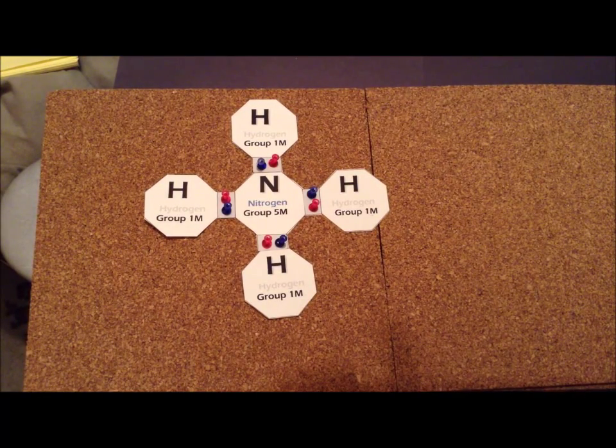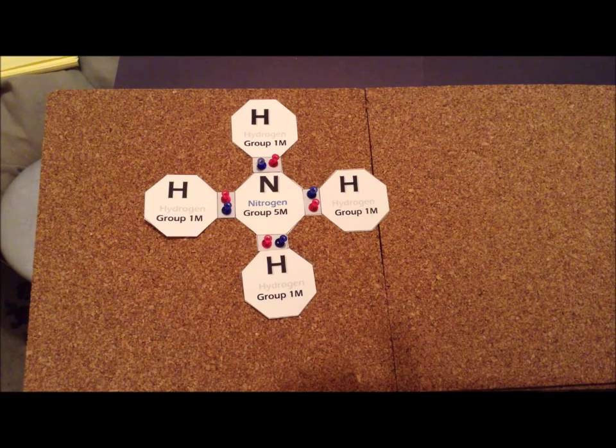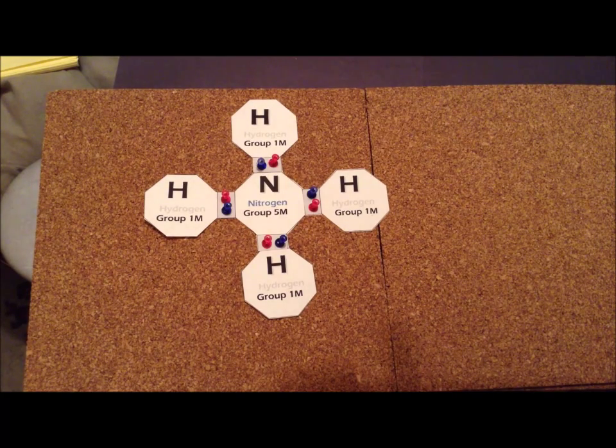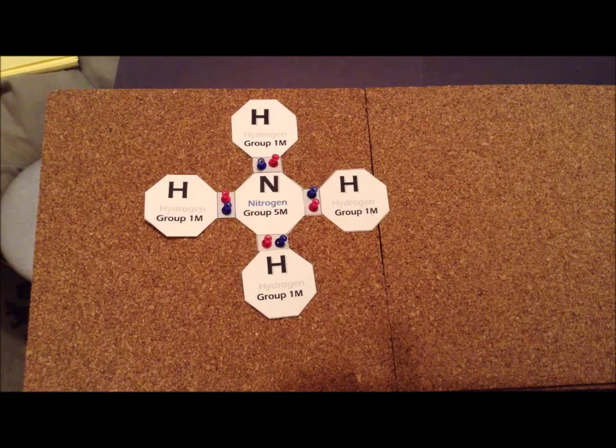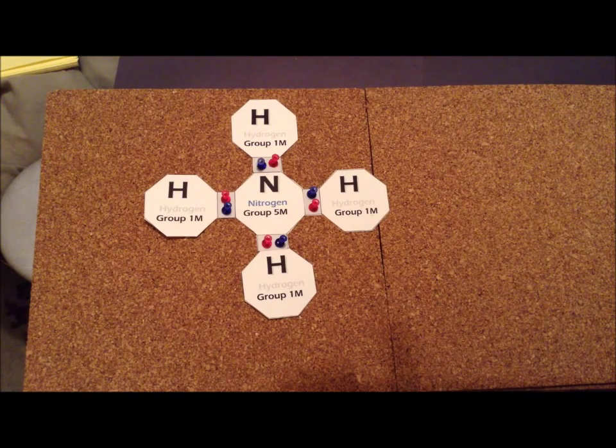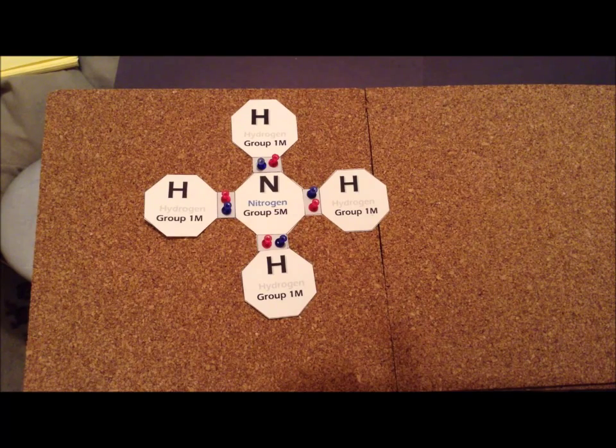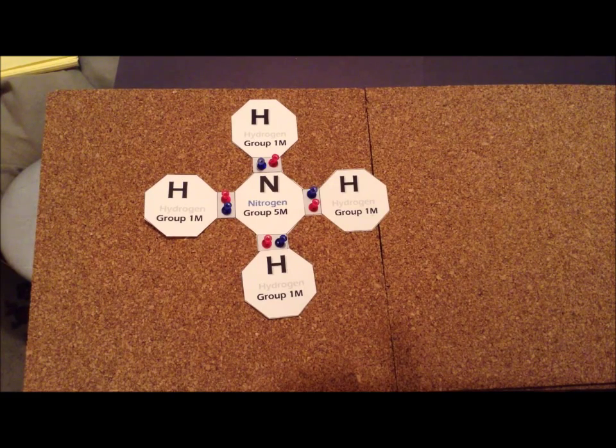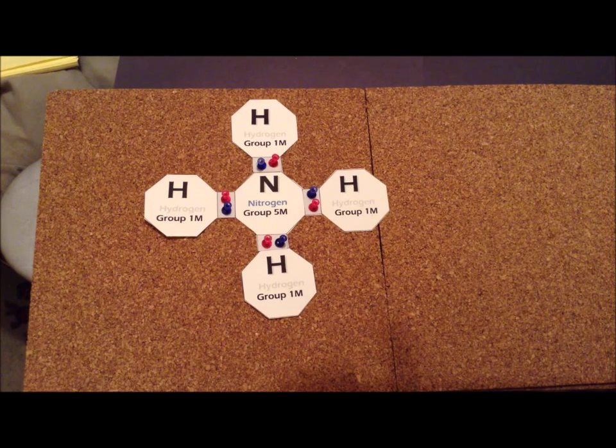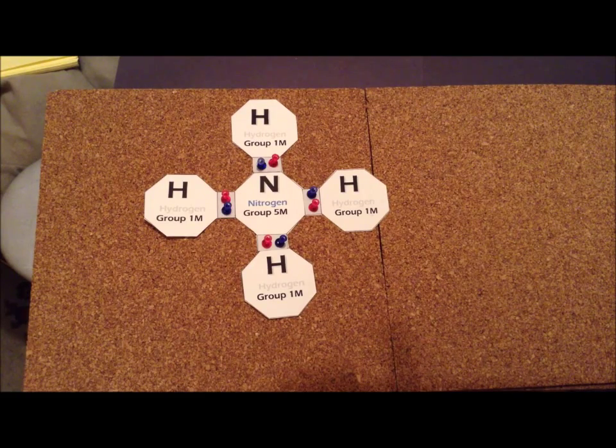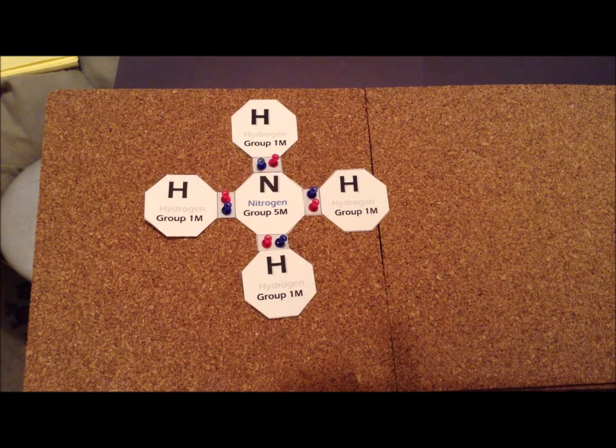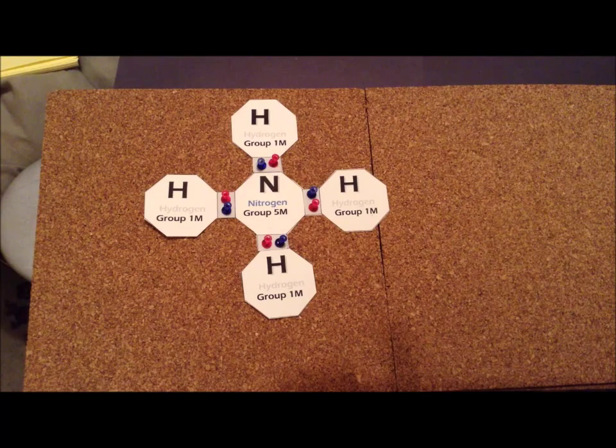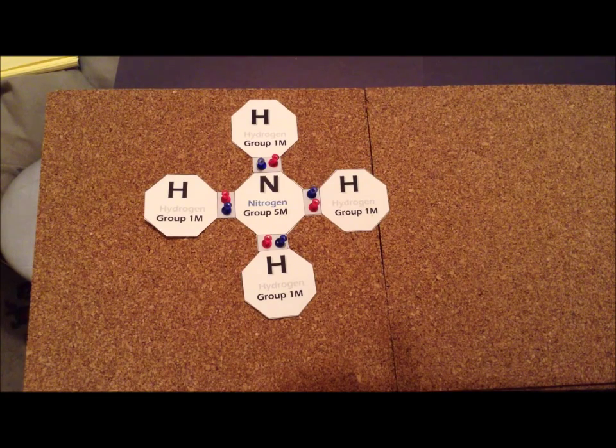When we had created the Lewis structure for the compound ammonia, we noticed that on the nitrogen atom it had one lone pair. It had two electrons that it did not share with a neighboring hydrogen atom. We had mentioned that lone pairs are often a sign of a property called basicity. Ammonia is one of our most important bases. One of the things that bases do is they react with acids. Particularly, we transfer an H plus ion to the base, and in the process we form what is called a coordinate covalent bond.